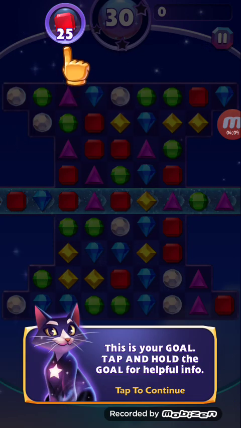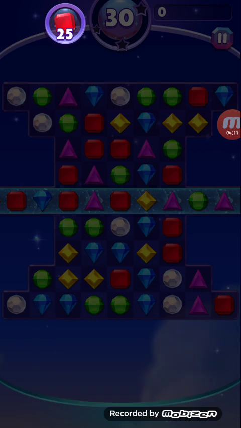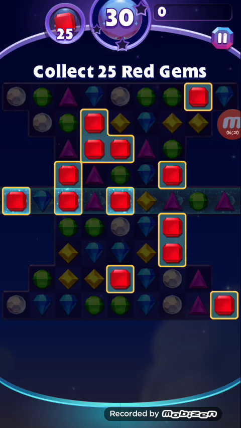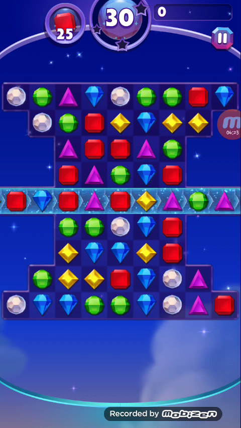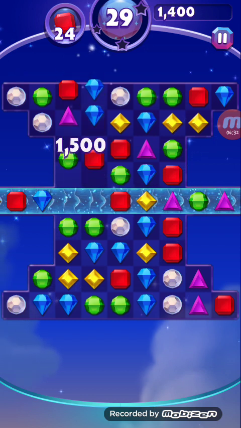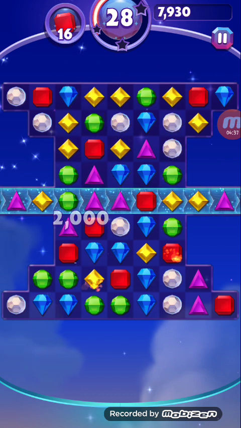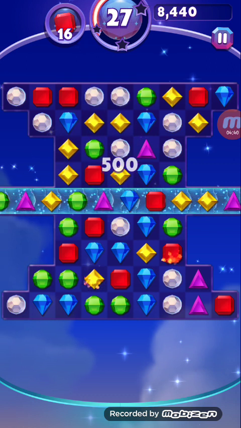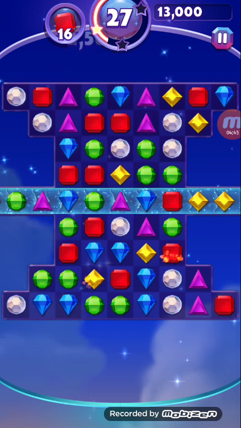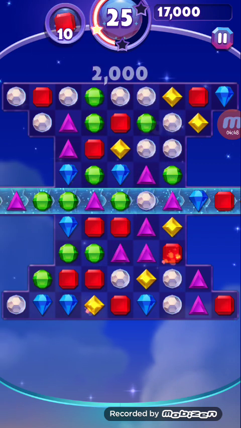This is your goal. Tap and hold the goal for helpful info. Collect 25 red gems. Oh, okay. I didn't know I could tap and hold that. Okay. Okay, now I'm getting it.